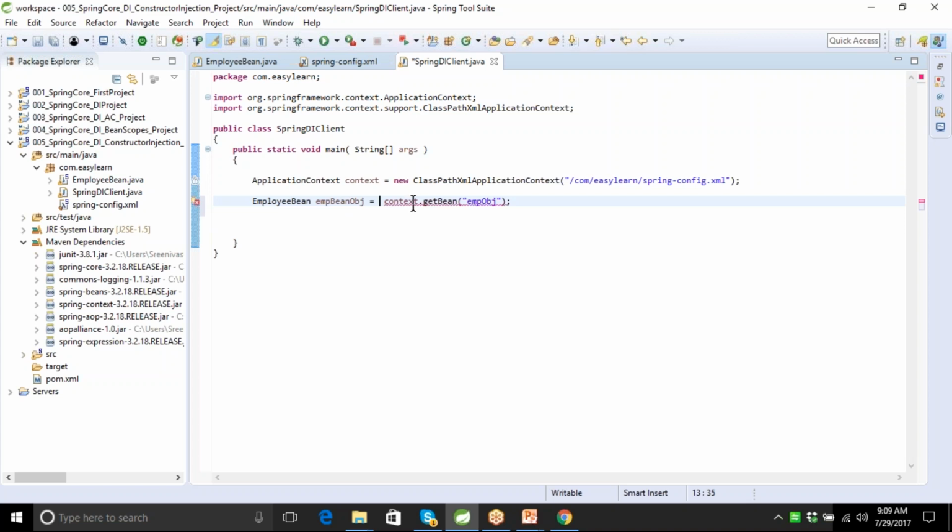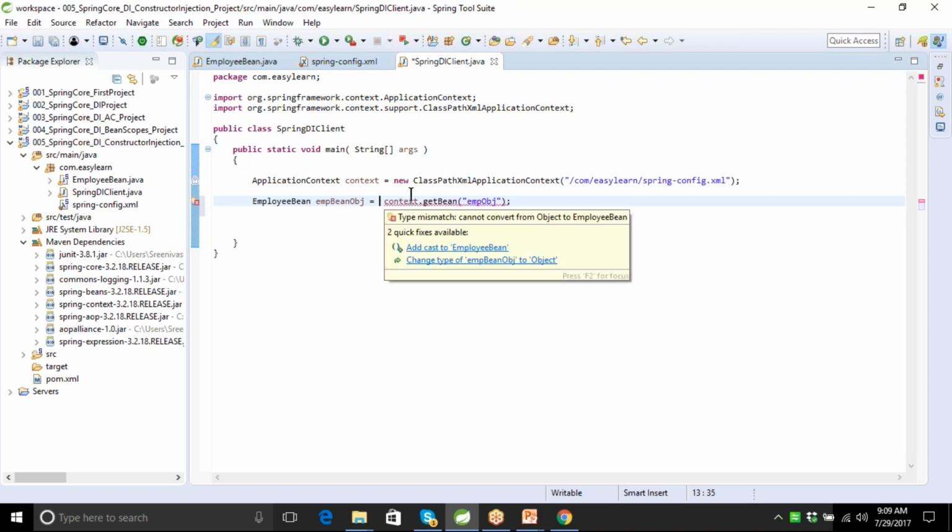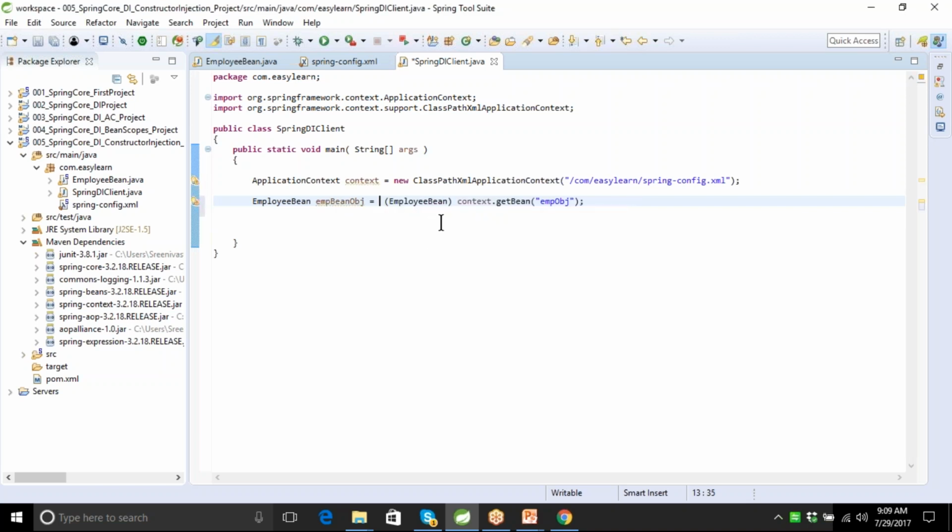You need to cast it, because the getBean method returns an Object, saying that I know the bean being returned is an employee object only. Then I'll write System.out.println to print the employee object.